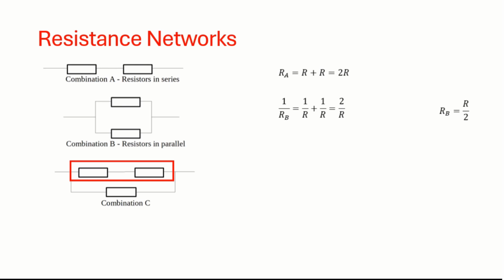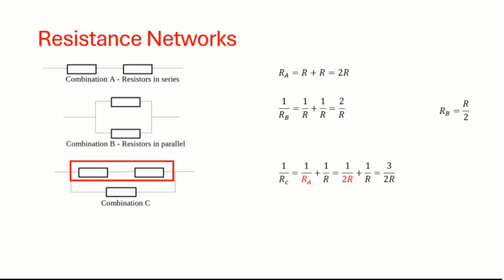Now, instead of having 2 resistors there, we could imagine, well, what would happen if we had simply 1 resistor there with the same resistance as those 2 resistors? Well, that is simply just combination A. We've already seen that combination A has a resistance 2R, and so therefore our 2 resistors on the top line there are also going to have resistance 2R. We then have a parallel combination of 2R on the top and R on the bottom, and this is how we're going to write it down.